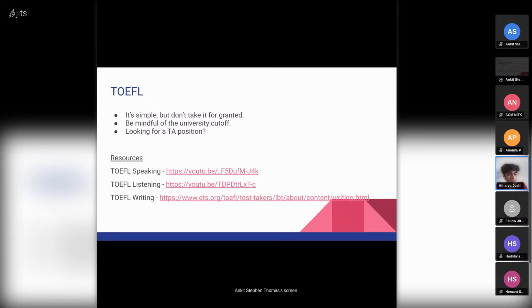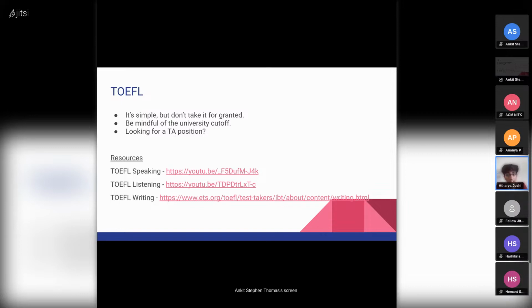There's TOEFL listening as well, where you can practice various listening questions. One piece of advice during listening on the day of the actual test is to be extra careful, because sometimes in the exam center, while you're doing the listening section, someone beside you will be doing the speaking section. Trust me, the headphones there are not of great quality. They don't block noise or anything. So make sure you're very audible while doing the speaking test. Otherwise, it won't get registered.